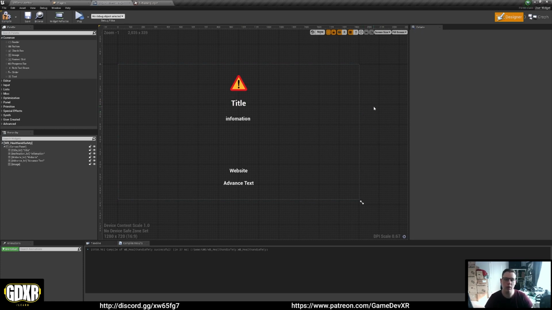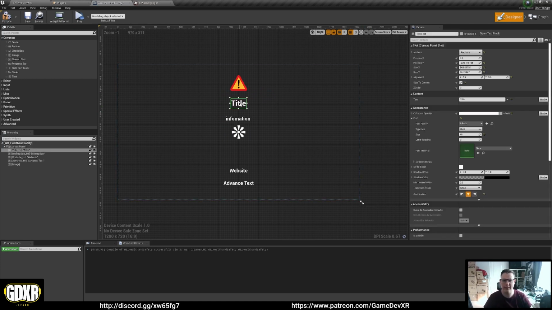But what I'm going to do is show you another 2 ways of doing it. One, procedurally, so it will change at runtime, which is very expensive, so you don't want to do that all that much. And then another way with blueprints, and that's what I'm going to do first.